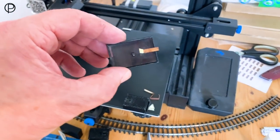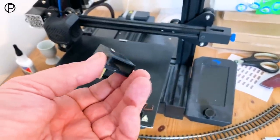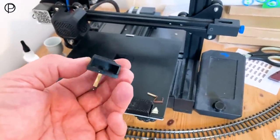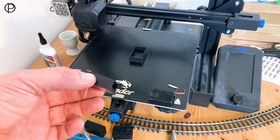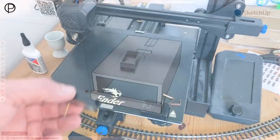Hello and welcome back. I think I mentioned a couple of times in the last few videos that I was going to have a go at creating one of these Chuff-Chuff sound boxes as a 3D print. I've got a couple of models which are short of them. I've been swapping them around a bit. So I've had a go over the last couple of days or so, or evenings after work.